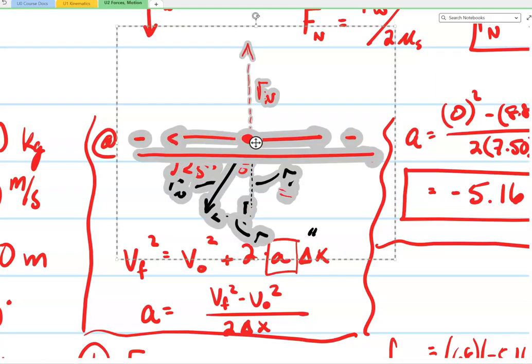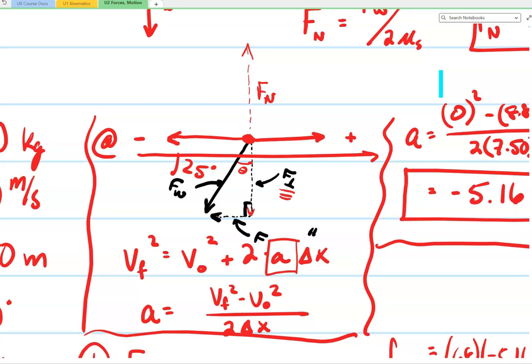perspective a little bit, you might recognize that we could use just a positive and negative sign for forwards and backwards. Because as the skier comes to rest while moving on that hill, it doesn't matter that they're at a 25-degree angle. It's just forward up the hill, and the deceleration or the acceleration vector is pointing down the hill, or backwards, the opposite direction. And so that's what that hint's trying to tell us. We can ignore the angle here and just think forward up the hill and backward down the hill.